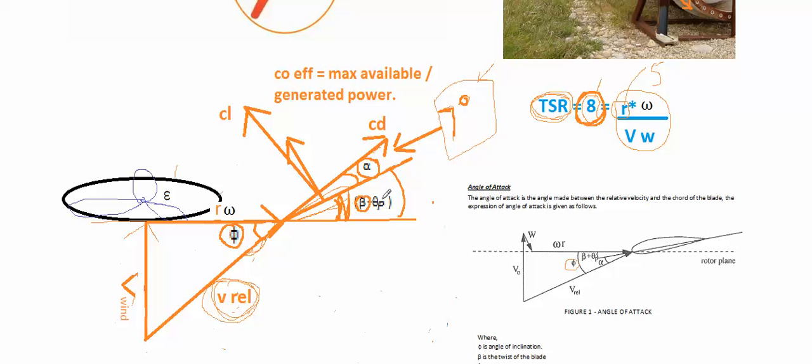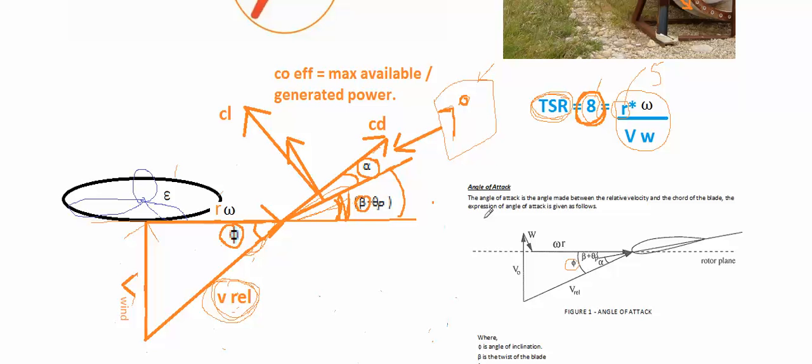So the pitch angle is 0 degrees when the tip speed ratio is 8, because that is the tip speed ratio for which we have designed the twist angle. So it has to be perfect. But now imagine if the tip speed ratio changes, what's going to happen? How will we pitch it? We have to pitch it.